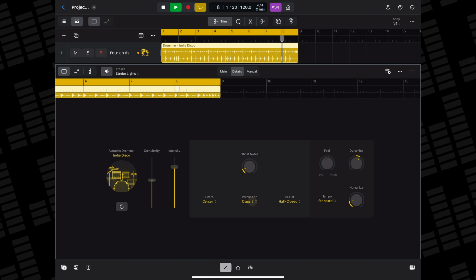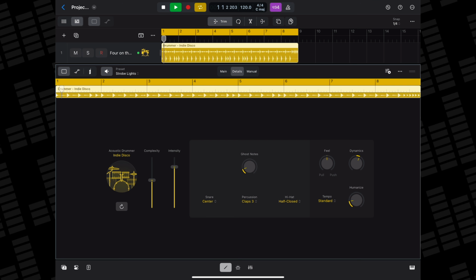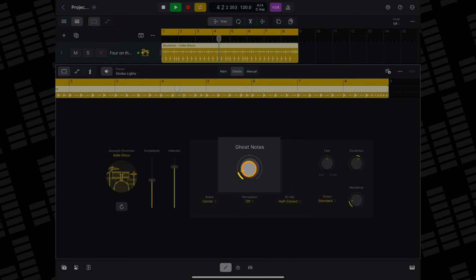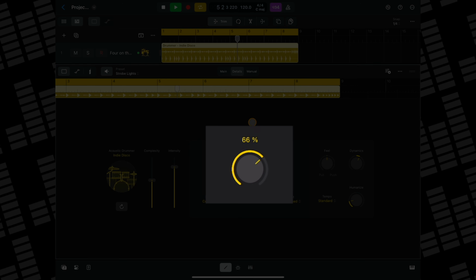Ghost notes are simply very soft notes played on the snare drum that don't really have any attack, but they add to the flavour of the performance. You can add them to your drummer's performance here.